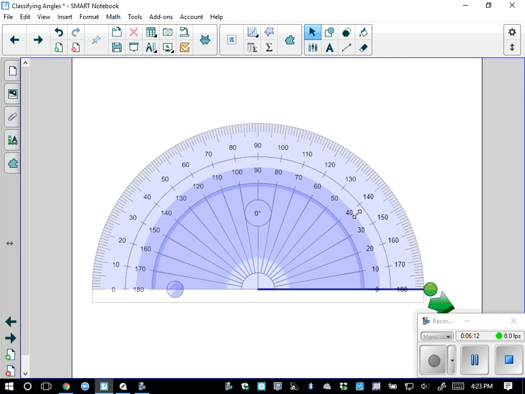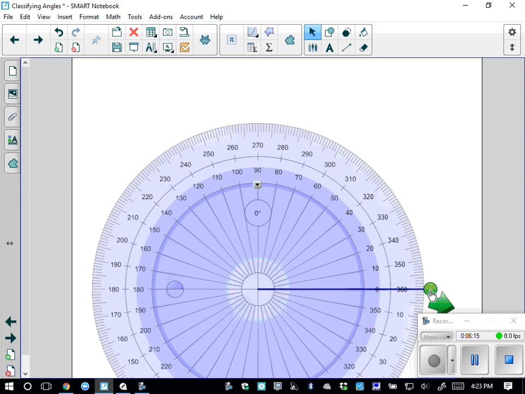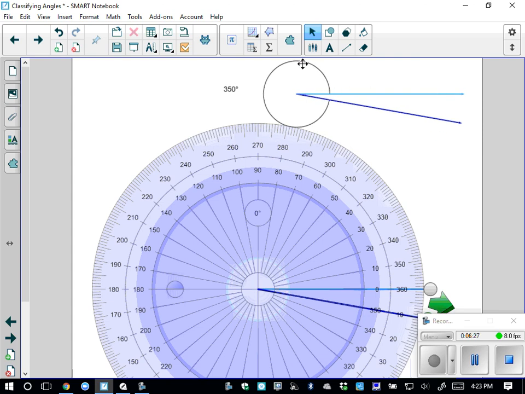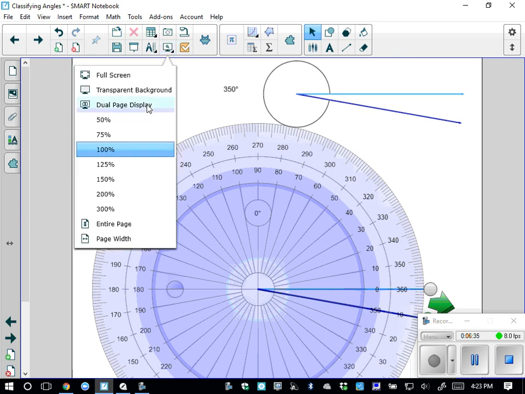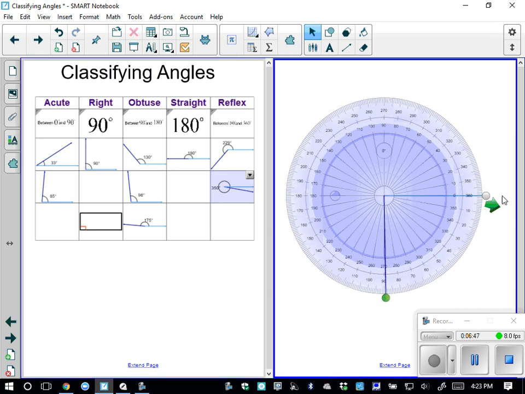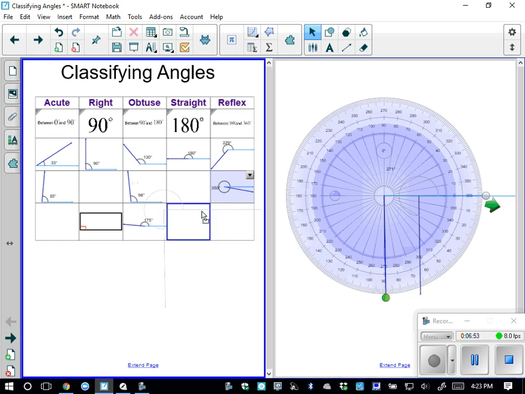So going back to other reflex angles, I can go almost all the way around to 360, say 350, and the way you draw the picture of that reflex angle is by showing that the outside area is what we're interested in, and the measure is 350. So if I go back to my dual split displays, the reflex angle right there, that's 350 degrees. So there's several. This one's, I think, 270 or very close to 270.